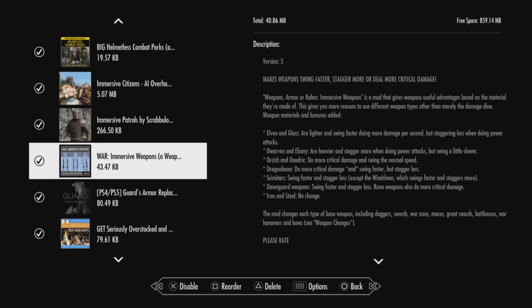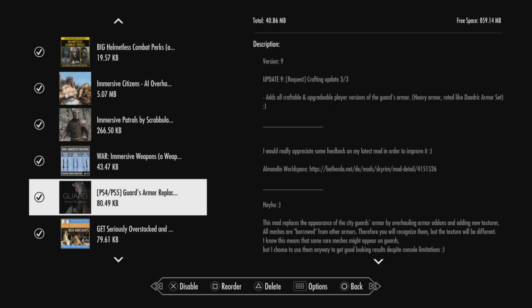War Immersive Weapons, this will change how some of the weapons handle. So, for example, Elven swords are going to swing a lot faster. And you can go through and see all the changes.